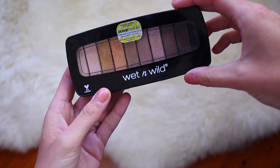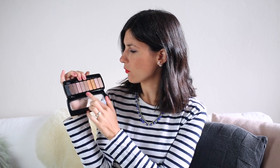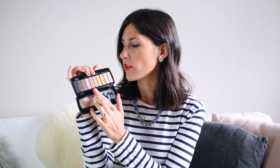Then heading over to the US — this is where I actually purchased the bulk of the makeup. My first stop was the drugstore. I popped into Duane Reade, and I kind of hate that they put these stickers on everything you purchase and I can't really seem to get the stickers off. I'm going to start with eyeshadows, as that's probably one of my favorite things. I grabbed this Wet n Wild Studio Eyeshadow Palette. There are 10 eyeshadows in here — a couple of mattes: the black, the brown, and a taupey shade, and then the rest are shimmers. I found this is really, really pigmented and it's actually a great option for everyday wear. I really love Wet n Wild — it's one of my favorite drugstore brands.